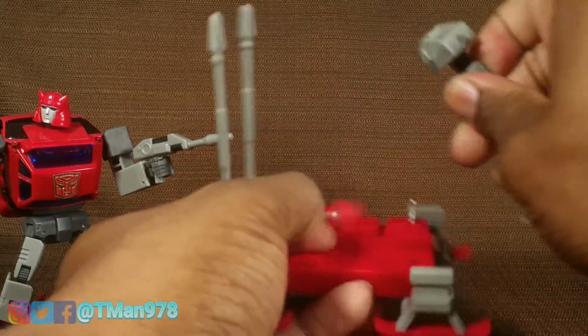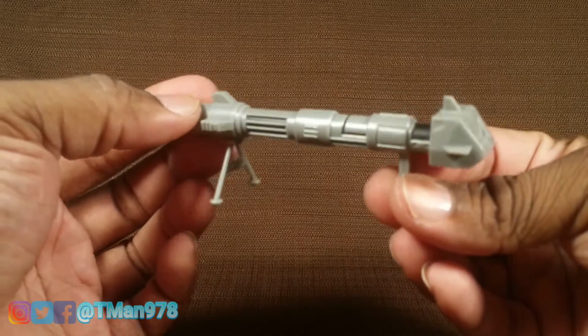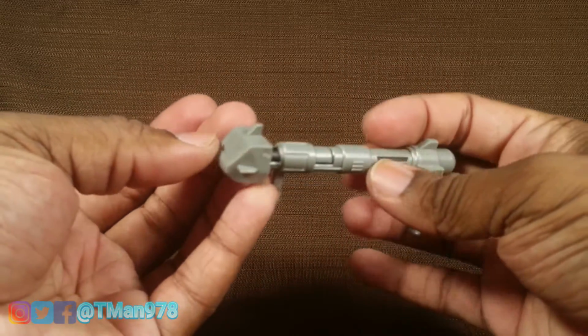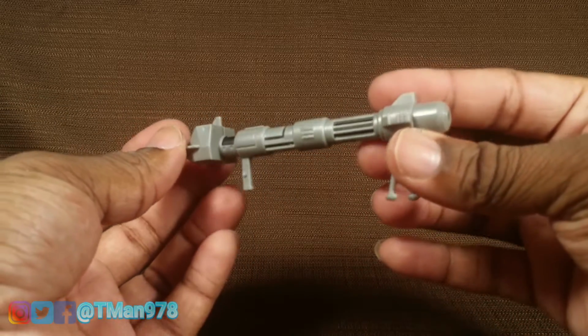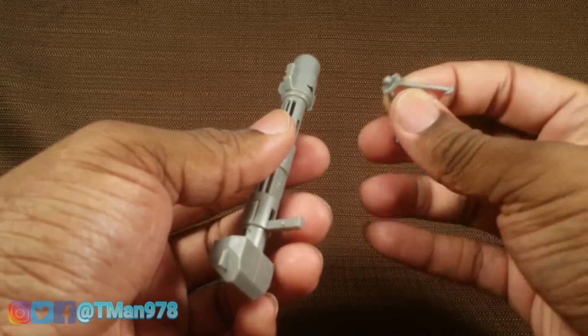Then he has this bazooka that he used in the first episode. This is painted. It might be hollow in the center, but it feels solid. A lot of sculpt, a lot of detail. It looks nice. This doesn't move back and forth, but it detaches.